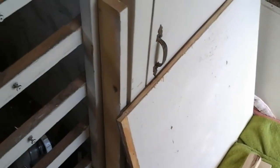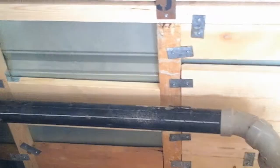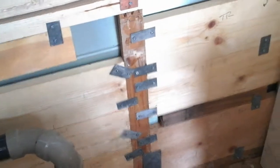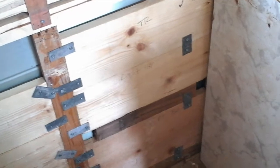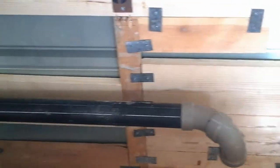I cut a square out of that, which was all enclosed, and actually, there it is sitting right down there. And let's see, what else have I done? Well, hang on and I'll show you. Okay, I had all these boards, I cut some new ones, and I made all that. Those little strap braces, whatever they are, and then just screwed them all in.